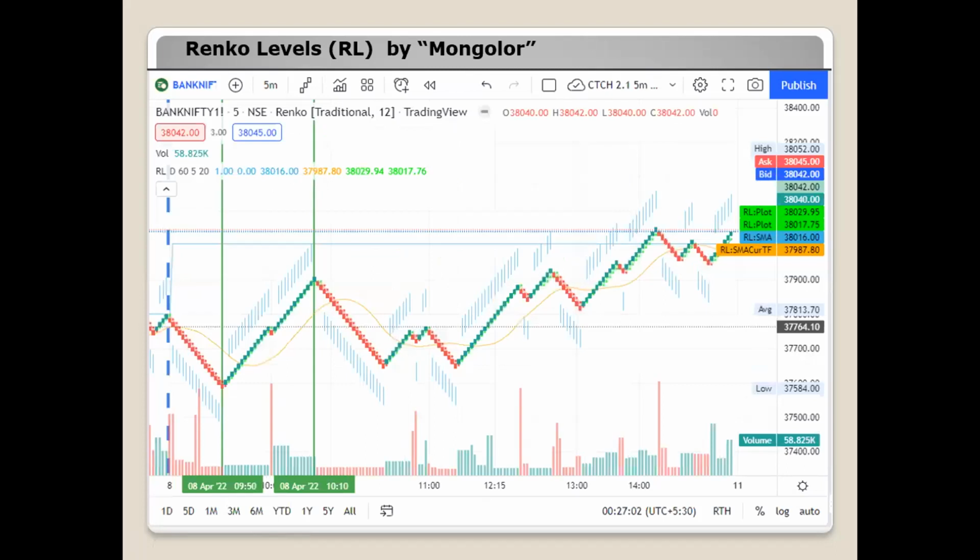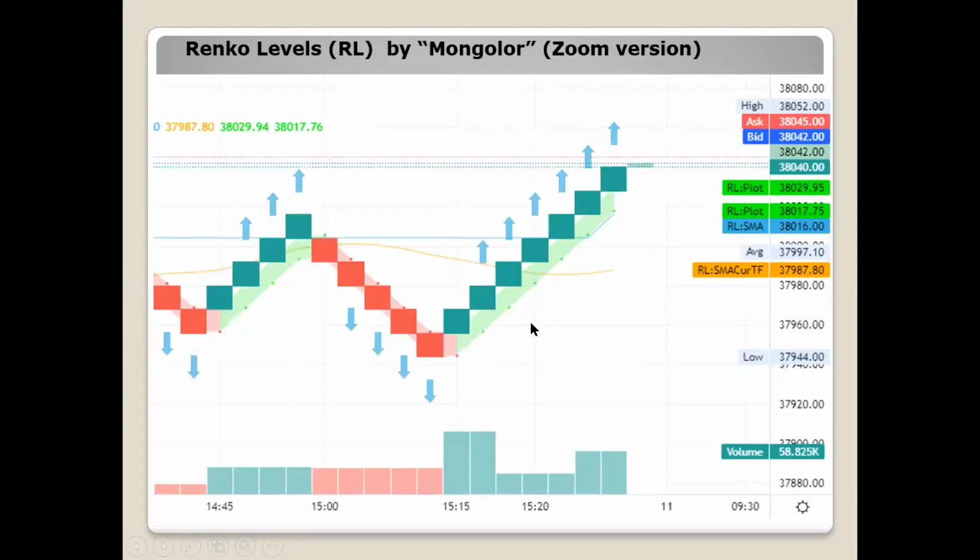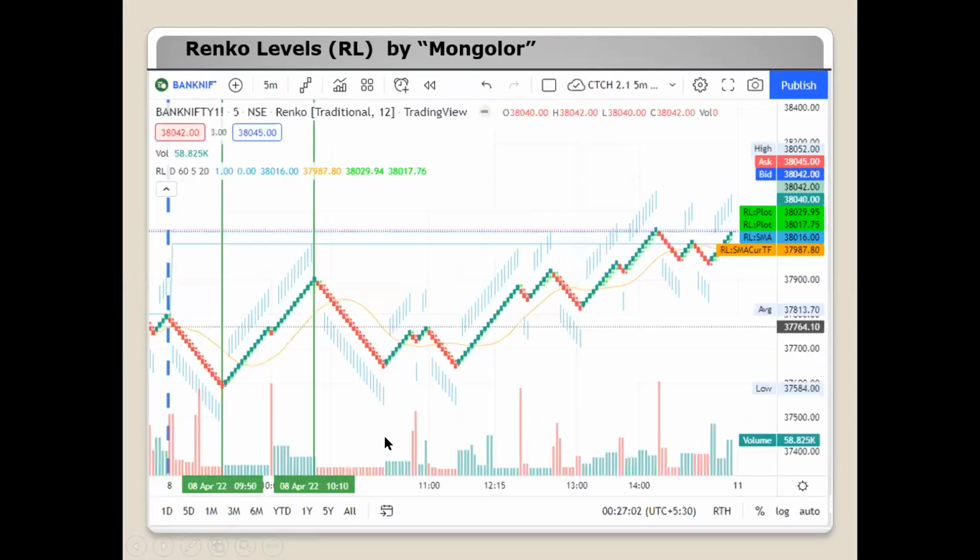And this is how the Renko chart is, just a zoomed version. Okay, this is how the Renko chart looks, and a set of certain indications will be harder to do here, which will give a sharp trend. These arrows give the up indication, or a down trend. That's what the indication is. I have a zoomed version of that, so this is how it is showing the up and down parts. And also it has a volume.